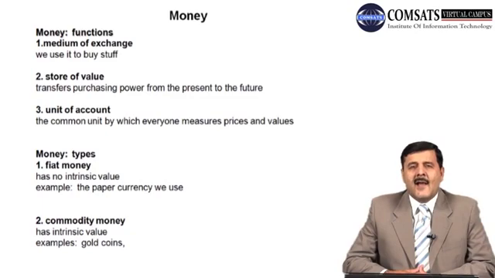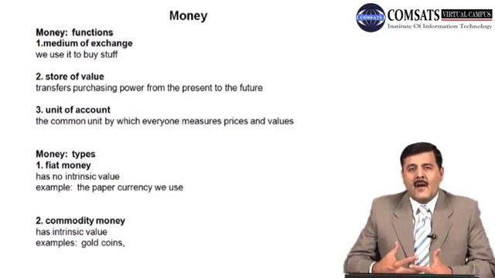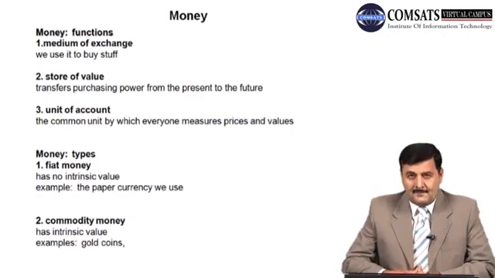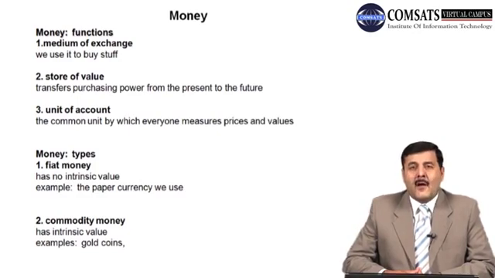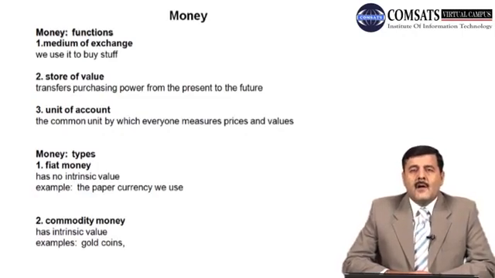So we ask how much you sell apples for, how much is the price of 1 kg of apples, right? Suppose they say 100 rupees. 100 rupees is basically the unit to measure or to purchase those apples, right? So money can be used as a unit of account, by which we can purchase goods and services from the market. So money has three important functions as we discussed. One, as a medium of exchange, number two, as a store of value, and number three, as a unit of account. Now we'll talk about the types of money which are available in the economy.